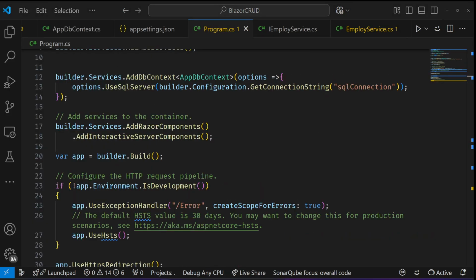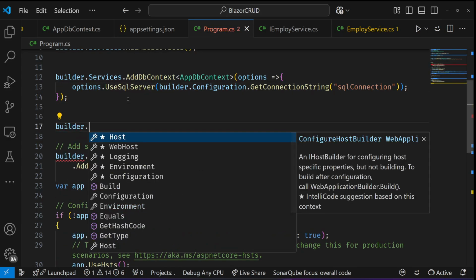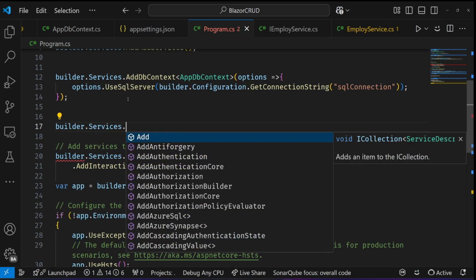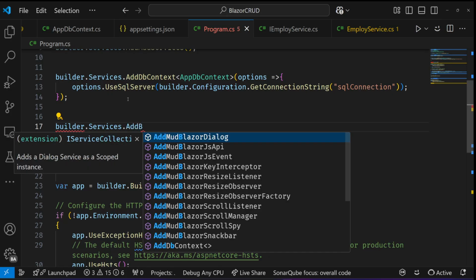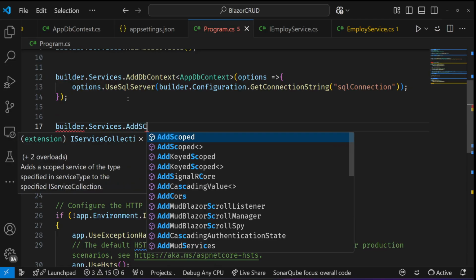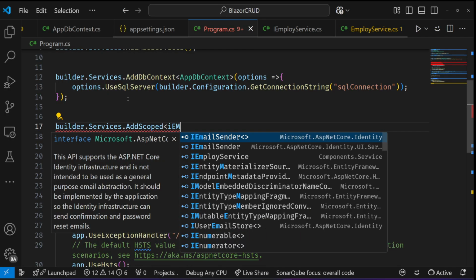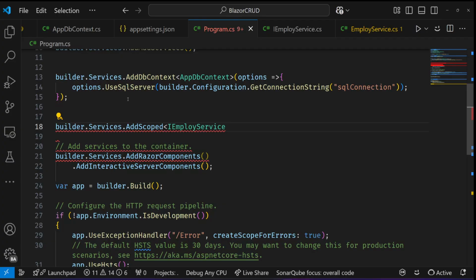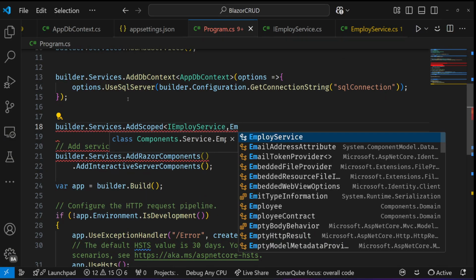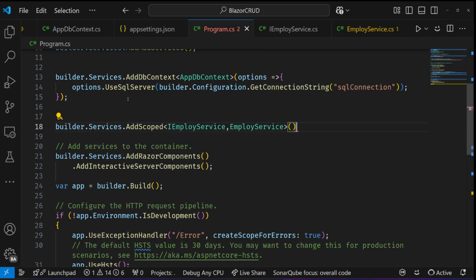Under this one, we go ahead and see builder.Services, and then we say AddScoped, because we are not adding a DbContext, we are adding a scoped service. So IEmployeeService coming in, and then we map that to EmployeeService.